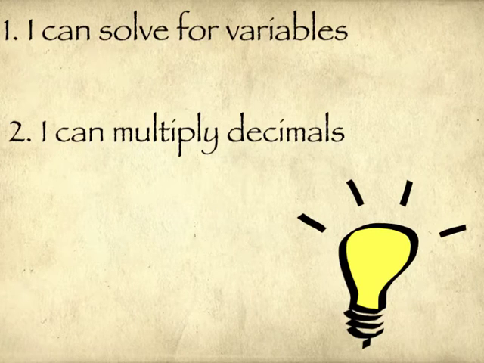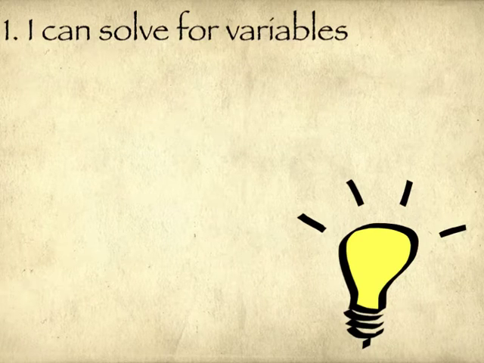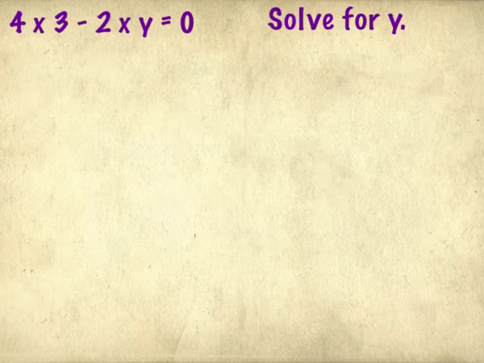Today will just be a short lesson. We're going to solve for variables and talk about how to multiply decimals. So we'll start with a review about solving for variables. This isn't new, this is something you already know how to do, but we just haven't put it in this language before. So here we have a question.